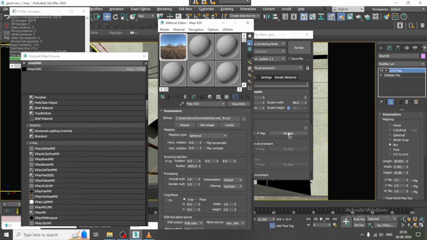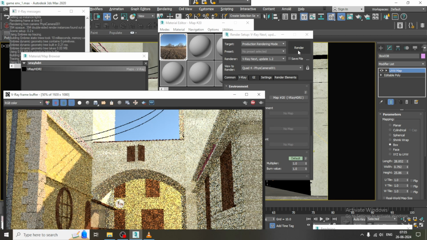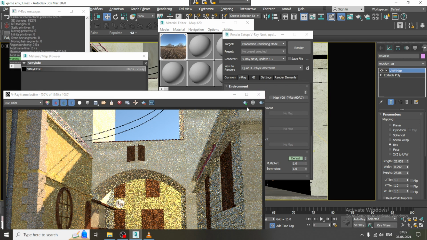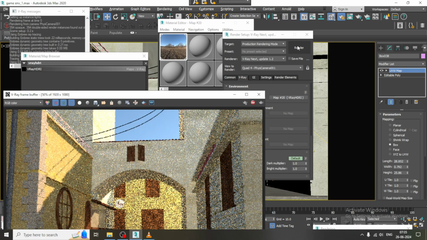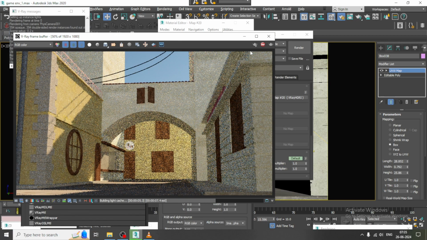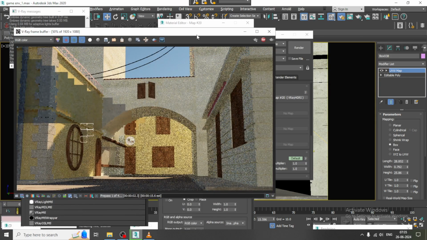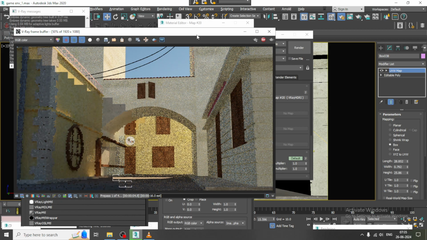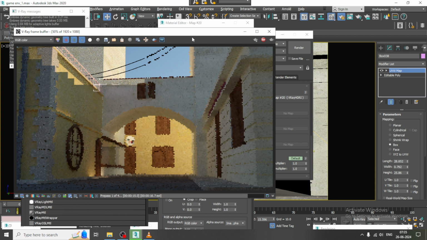I can add a GI environment slightly. We can add a bit of exposure and the color mapping over here. Just try rendering it once again.